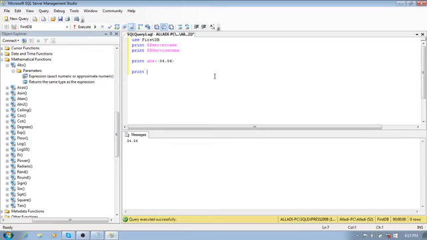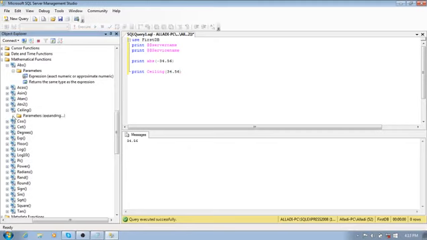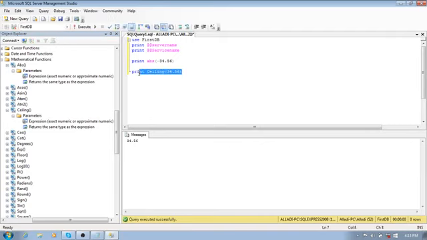Print followed by ceiling. Then we pass some number, something like 34.56. So what value do we get? See in this now. Whenever you take ceiling here, the parameter is going to be only one number, either an exact numeric value or an approximate numeric value. Now this is going to give us 35. When you say ceiling, this is going to give us a 35 value. Suppose you put here minus 34.56. What will happen? See in this. Okay, so execute this. Minus 34.56 is going to give us minus 34.